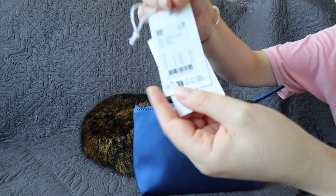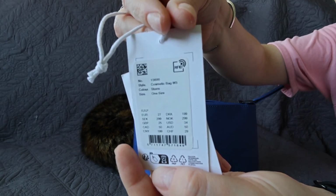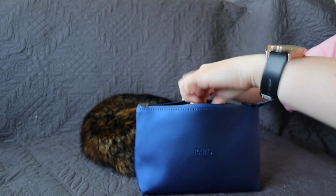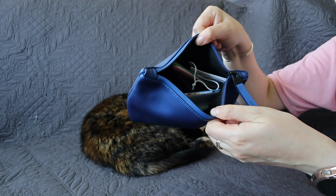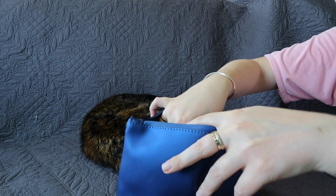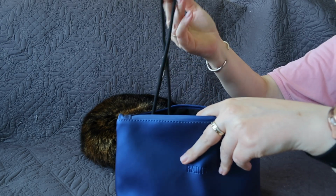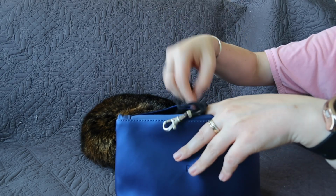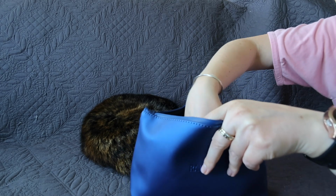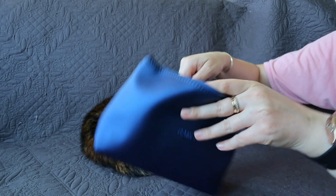This is the cosmetic bag W3 in the color Storm. So even though it's a cosmetics bag, I don't use it as a cosmetics bag. I use it as a bag for little bits and bobs for when I go to work. So I have like a pouch in here with some headphones, a little cord that I can attach my phone to if I don't have any pockets. Like there's a pen in here and some paper. I even have the mouse of my laptop, which I pretty much never use.